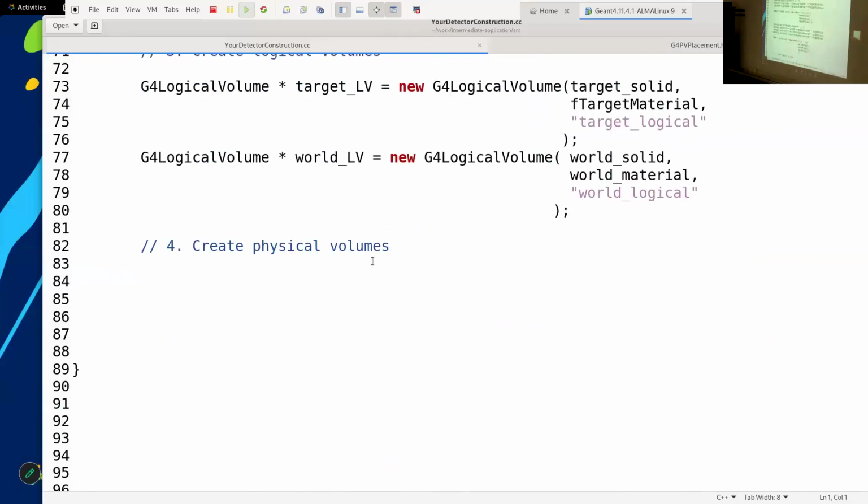So we can go here to the bottom, and we can write G4VPhysicalVolume. This is the base class. Even if we are using a derived class, which is a placement, it doesn't matter.